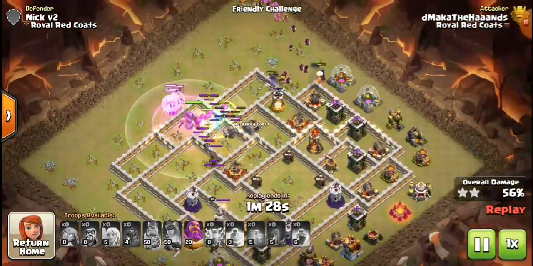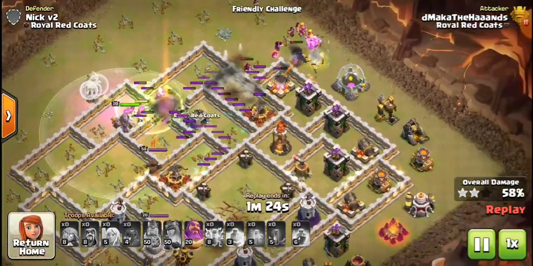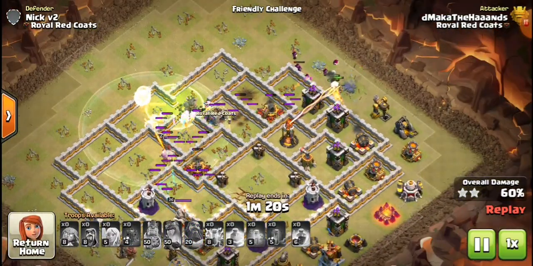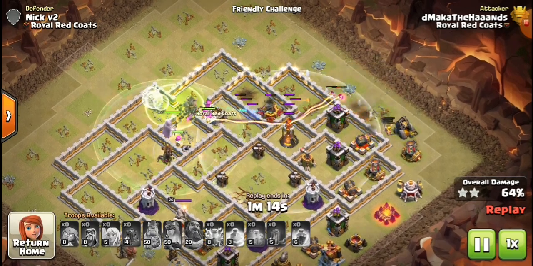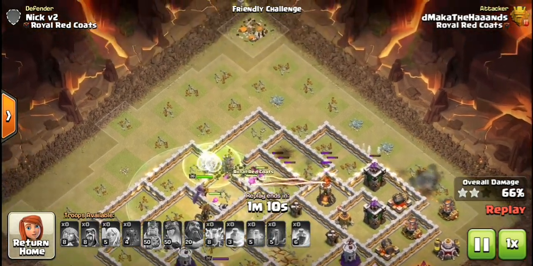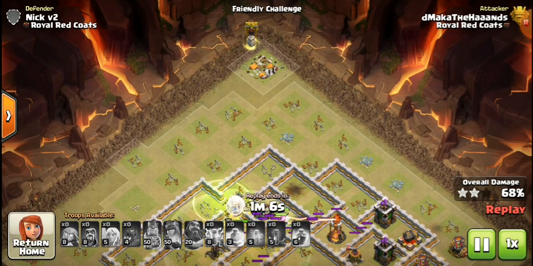Okay, so right now it's looking okay, right? But the problem is all of this defense here is on the P.E.K.K.A. and I don't have anything to answer that. The archers were too slow, so maybe I was too early on the siege barracks, but if I had been later, the funnel wouldn't have been made properly.